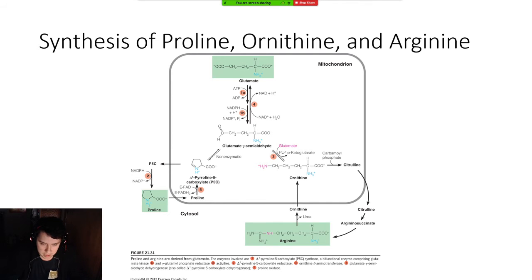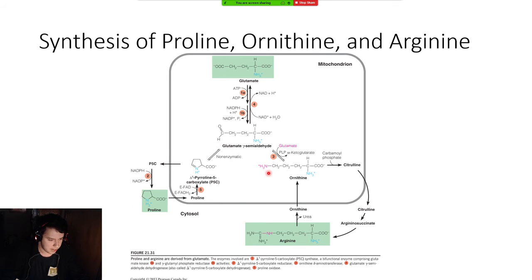So we start here by reducing. Actually, we phosphorylate first. We phosphorylate this glutamate, and then we end up reducing it to get this glutamate gamma semialdehyde. This glutamate gamma semialdehyde has a cyclic tautomer that it's in equilibrium with, and this tautomer gets reduced with NADH right here to actually form proline, and it gets reduced with an enzyme called delta proline 5 carboxylate reductase. Then we end up with proline.